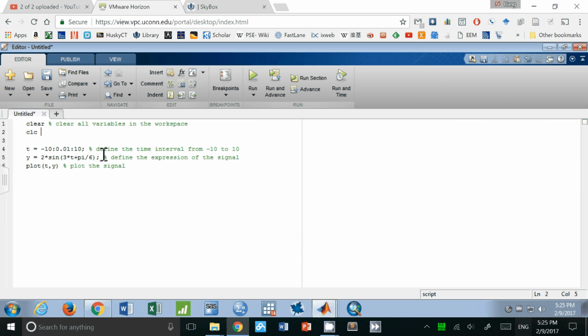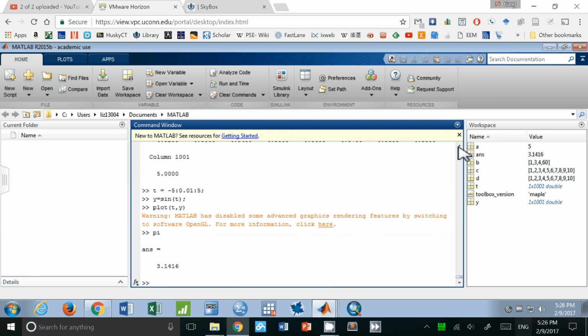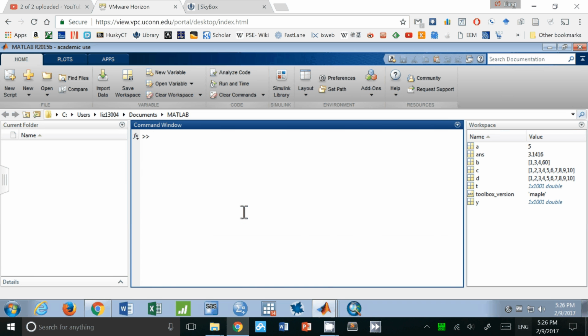And sometimes I'll see this will clear the command window. So remember when we have our MATLAB, if we go back, you have already a bunch of things in the command window. If you want to clear all that, what you do is type CLC, enter, and it's all clear. And look at all those variables on the right hand side in the workspace. If I use clear, they're all gone, wiped. The memory is wiped.